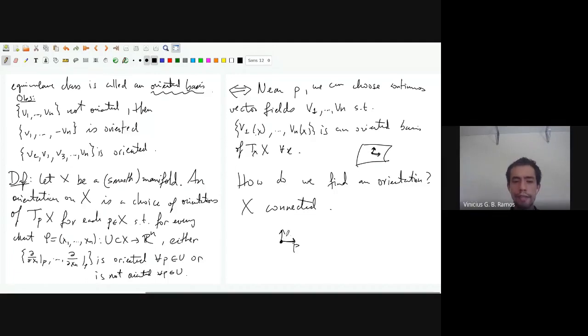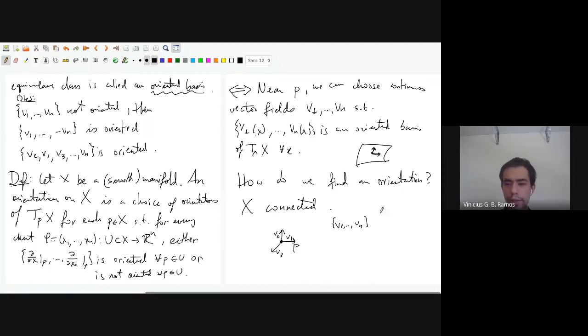You choose a basis, say this is V1, this is V2, and this is V3. You choose an order, and when you write the set like this, it's an ordered set, so you can't switch the order. Switching the order changes the basis. It's a slight abuse of notation that people usually do in linear algebra.